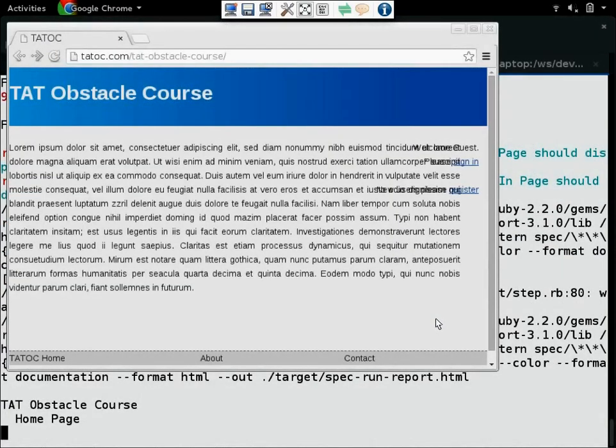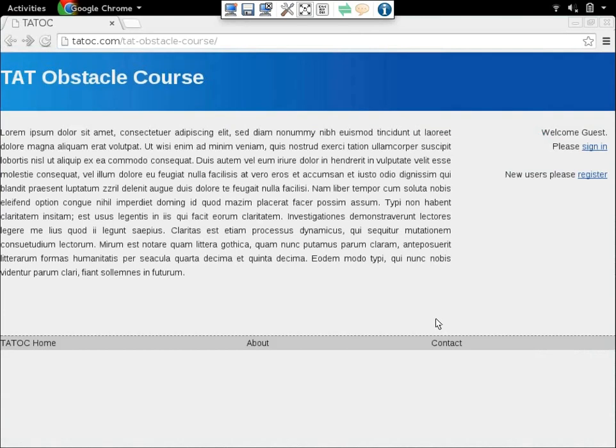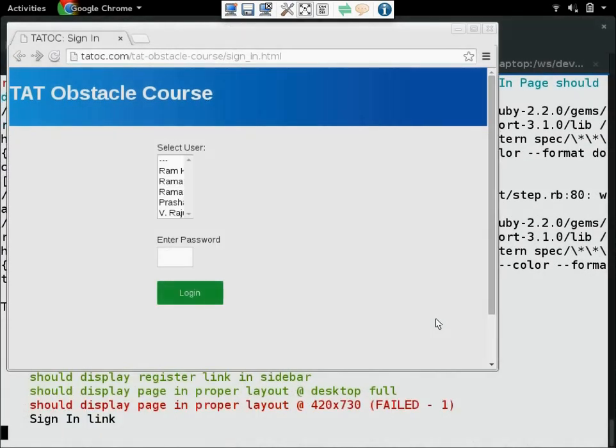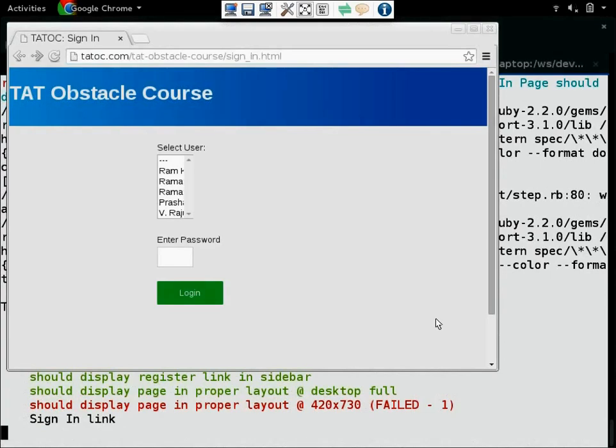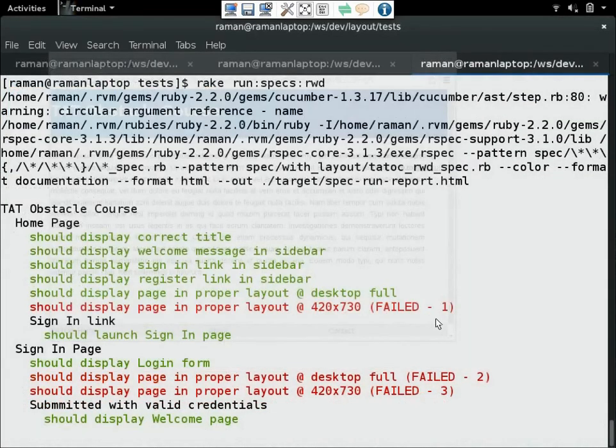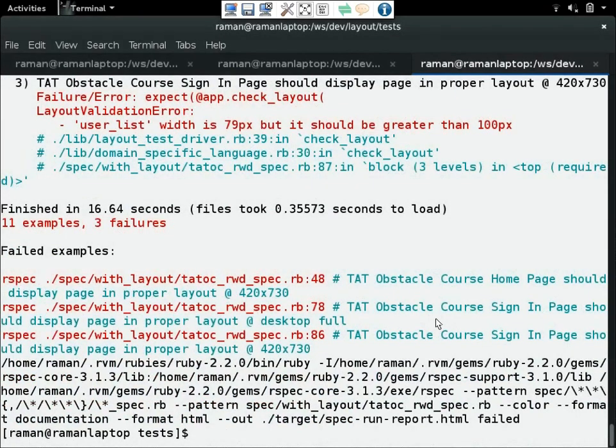So the browser is launched in tablet mode because that is the desired global resolution for my test. And then when the check layout function is hit, it will automatically resize it to the selected resolution, perform the layout check, provide the results back to the result collector, and then change the resolution back to the original resolution.